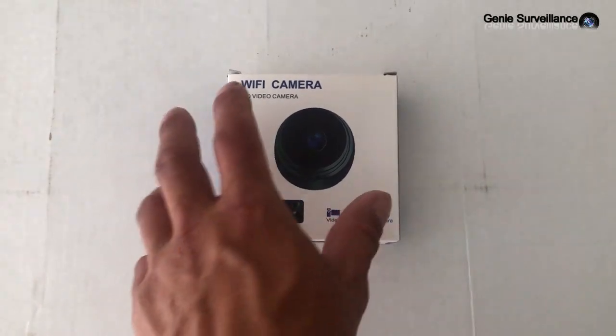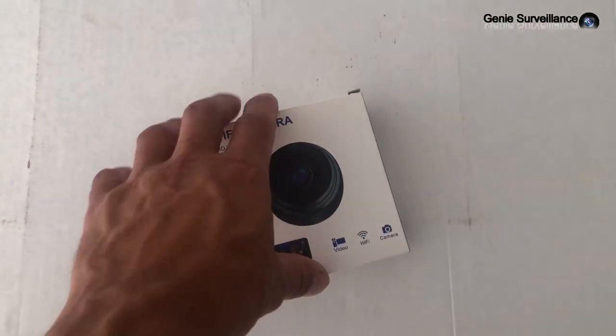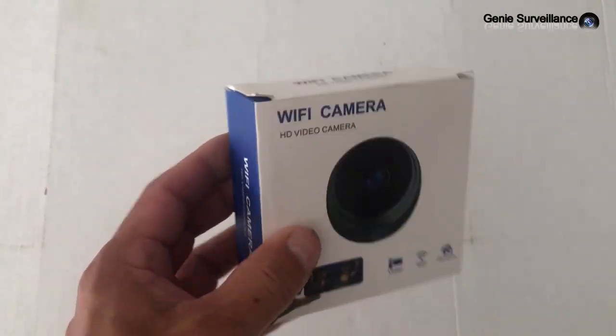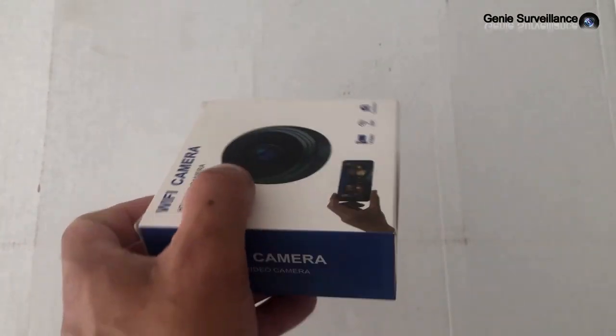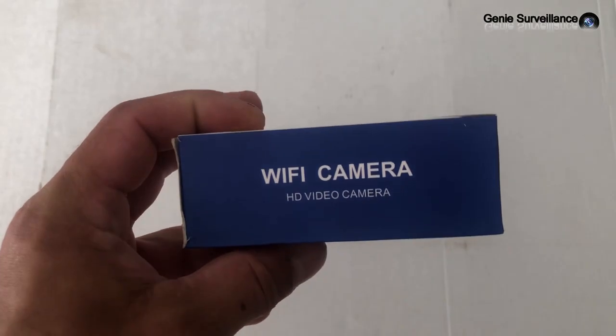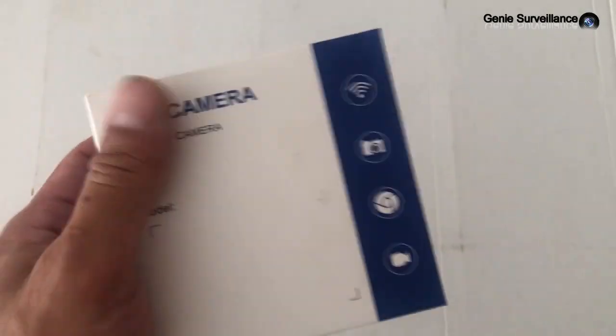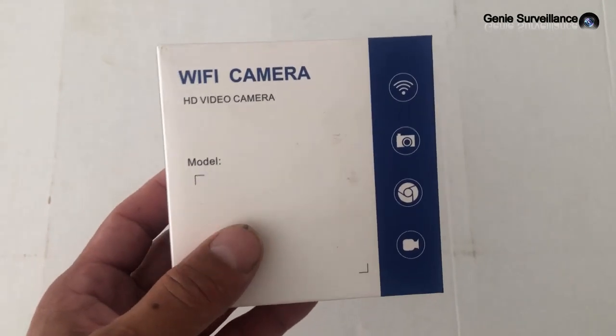In this video I show you how to set up and configure this mini Wi-Fi camera. Like you see, we're going to unbox it and show what is inside.